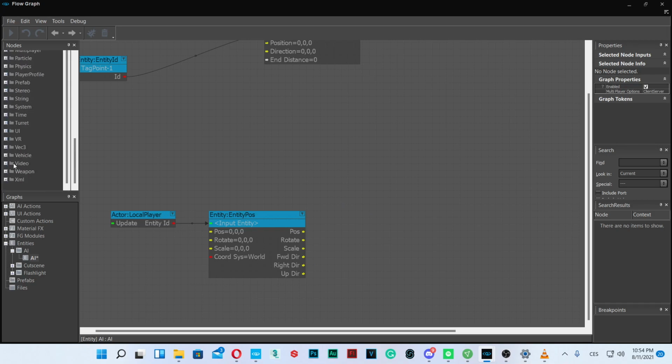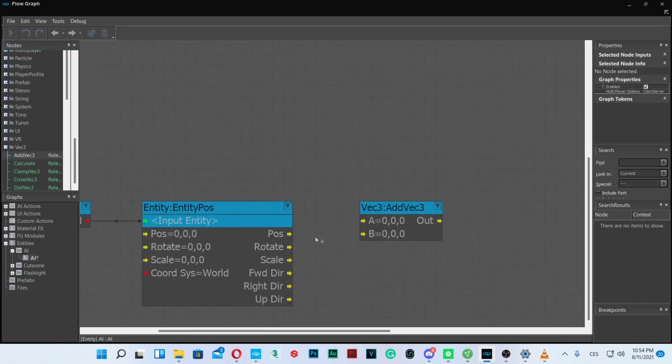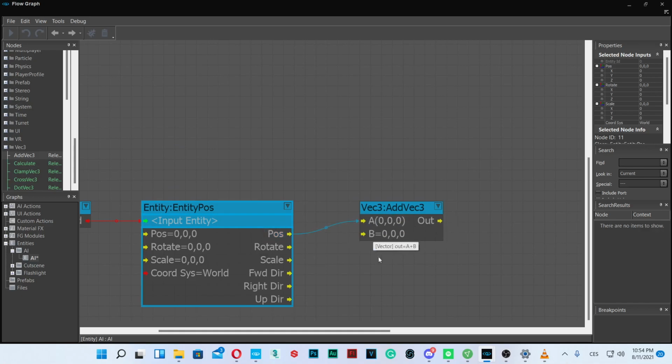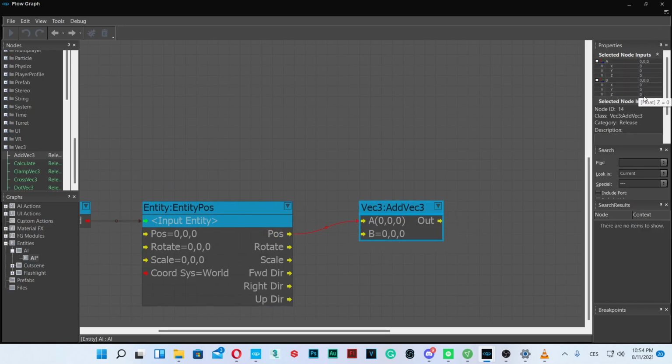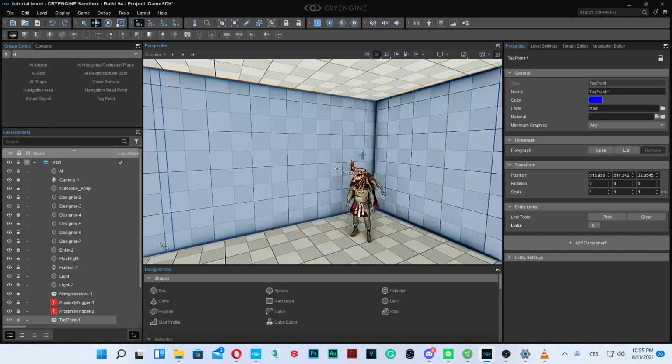So we want to go to Vec3, and we want to add the Vec3. Basically this will take the current position and add some value to it. So a vector is basically the position, it represents the position. I think it could be the rotation as well. I'm not particularly sure about this, but basically what you see here is a vector.